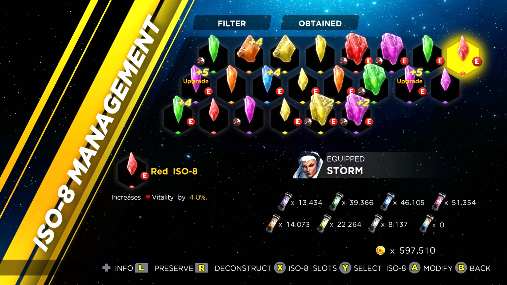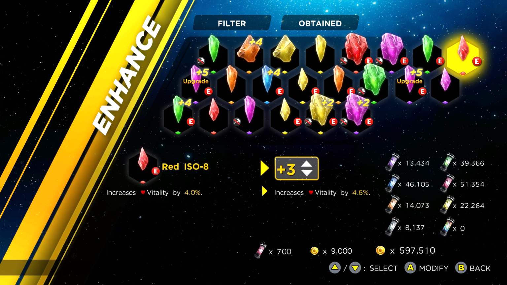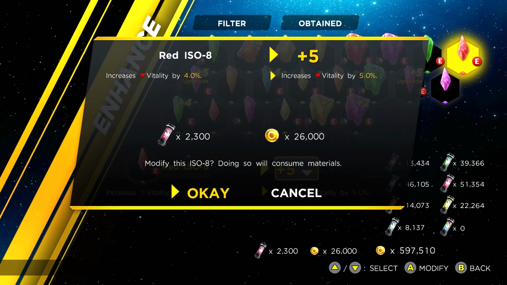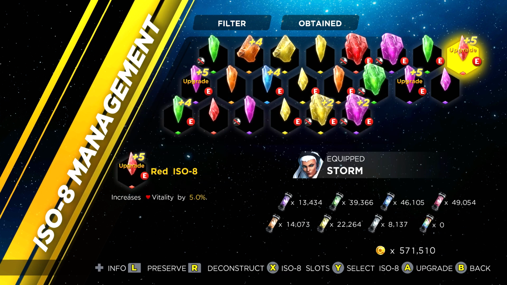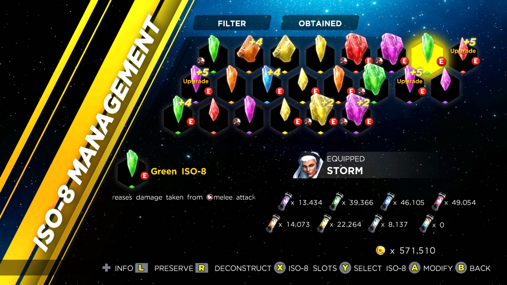There were other ones here. Maybe it was this vitality one for Storm. I think I was going to rank up a little bit. Yeah, we can do it. Oh, wow, we don't even need any other ISO 8 crystals. So yeah, definitely rank that up for Storm. Vitality by 5. Well, I swear it was 5% before. Was it 4% before? No, that hasn't gone up by much, has it? I'm really not seeing the value in actually ranking up these ISO 8 crystals. You waste so many coins. I feel like maybe it's better just sticking it into the lab, but I'm committed now.